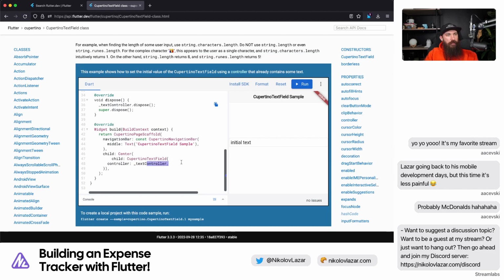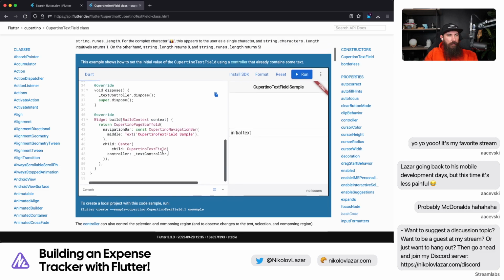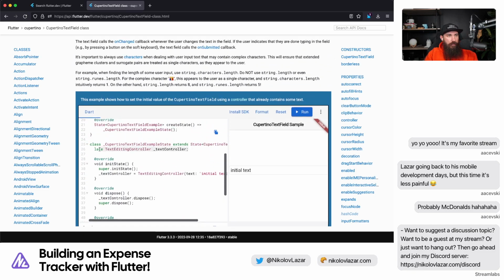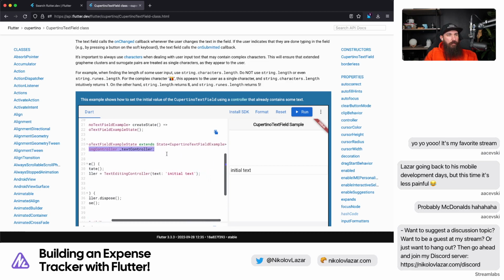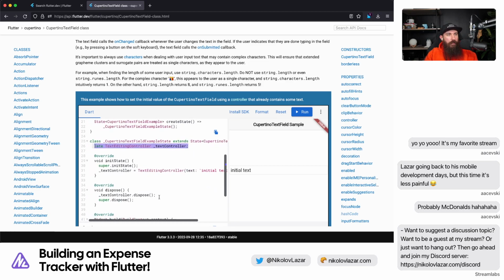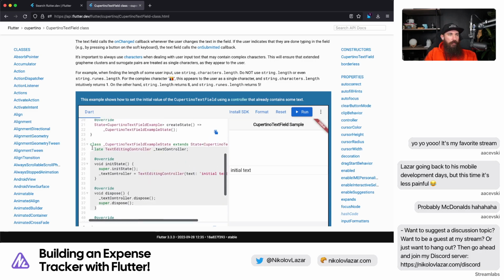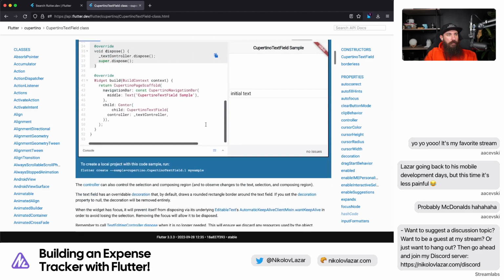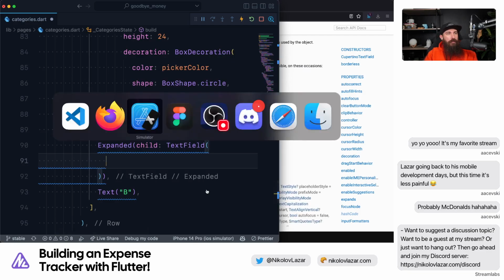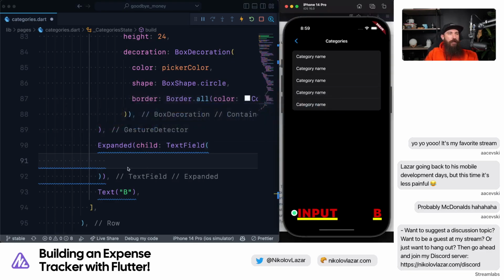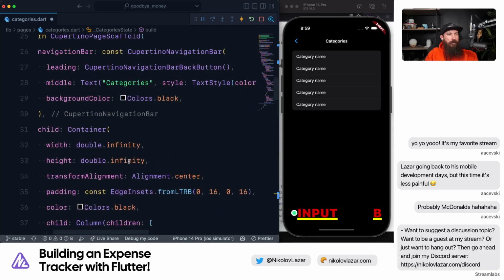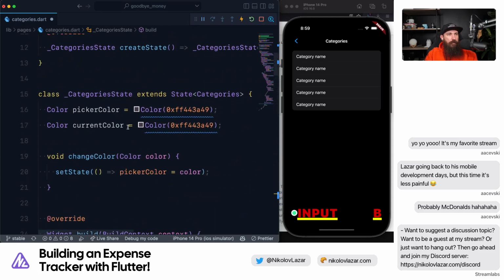Text field with the controller, yeah. But it's just this. Okay. And we need to also dispose of it. Damn. Okay, if you say so. Let's go up. Good thing we actually made this. Alright, you want to have it const? There you go.